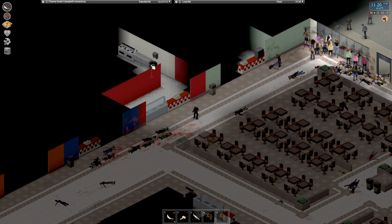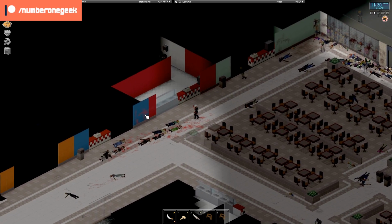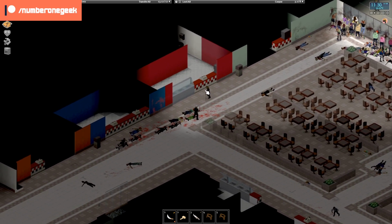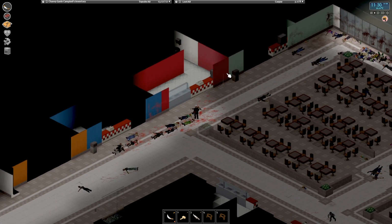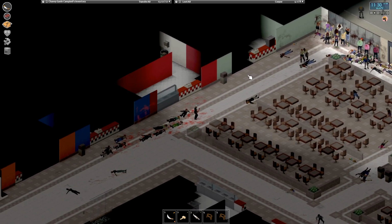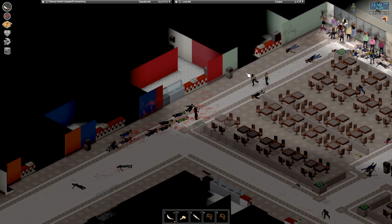I suspect there might be a few back here. And if they've heard me, they're going to path their way around to me very soon. Actually, I suppose I should go into sneaky mode, shouldn't I? At least get my sneak up.